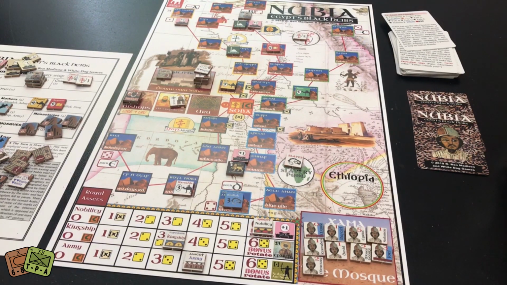There are some cards in that deck that are good for you, but very, very few of them are good for you. Most of them are bad. Most of them are difficult. And that's what makes it an interesting game in and of itself, just because it's hard. It's not easy. So that is Nubia, Egypt's Black Heirs. I would give this game pretty high marks. I think it's an interesting one. I think most of you should have it in your collections. I think it's one that you'll enjoy playing.